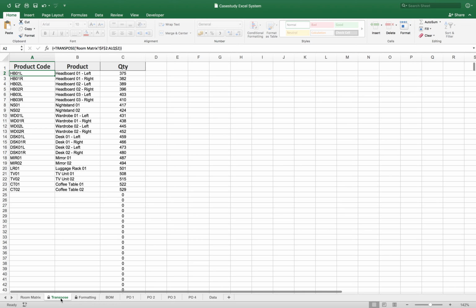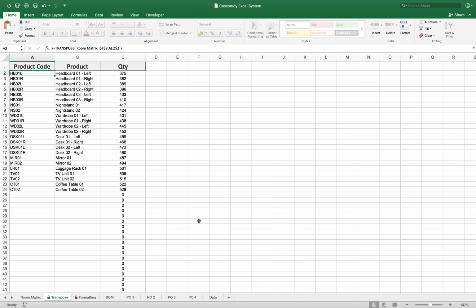Now I have done various rigorous testing with this formula, trying to see would it break or crack in any way, shape or form. But no, it works perfectly every time and updates every time with any additional products entered in up to 1,000 columns across. So this step that they used to do, whereby they copied and pasted over the data, has now been rectified and automatically extracts information and transposes it. I also have locked this sheet.